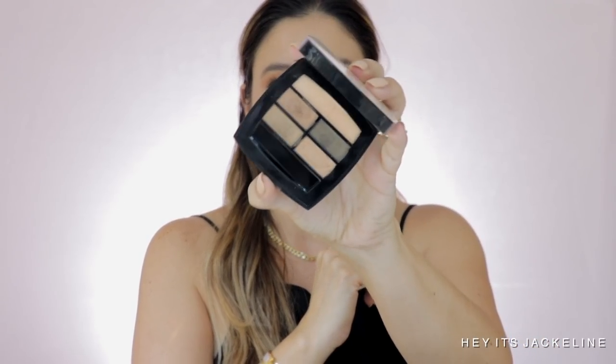I also picked up their Tender Eyeshadow in two shades. The first one I chose is a pinky cool tone with deeper pinks — really pretty. The second is the Intense version. Funny enough I was thinking not to get the Intense, but out of the two, I think I actually like the Intense a little more. It has taupey, bronzy tones and these army green shades that give real intensity and dimension to the eye look — truly stunning.